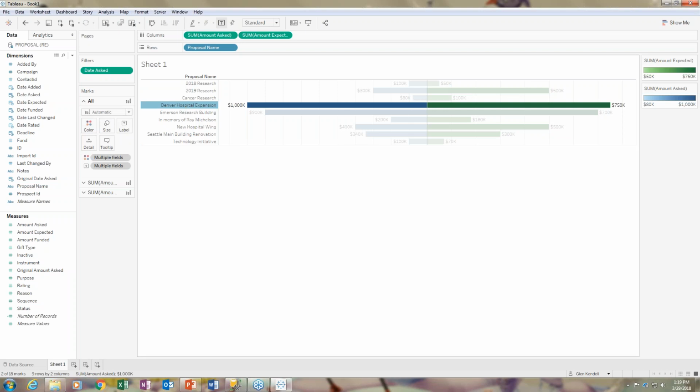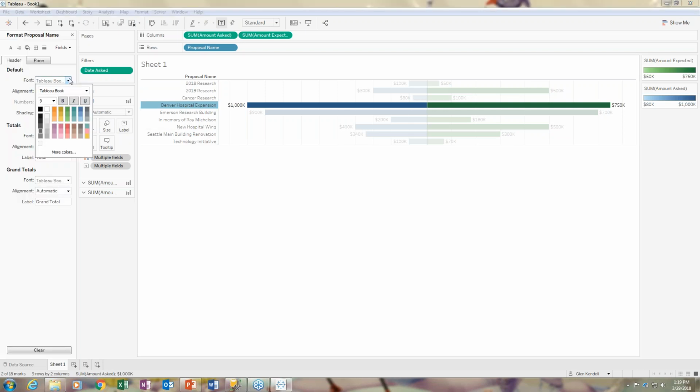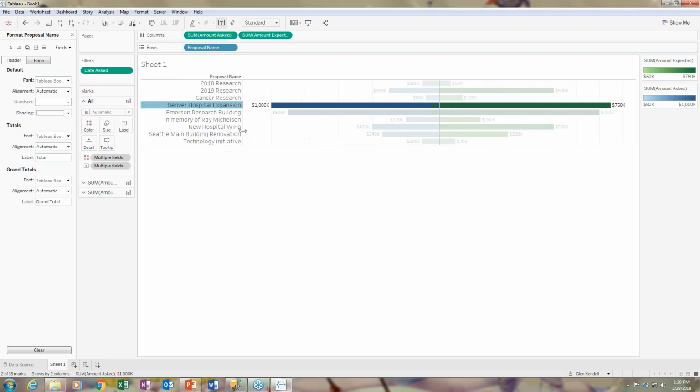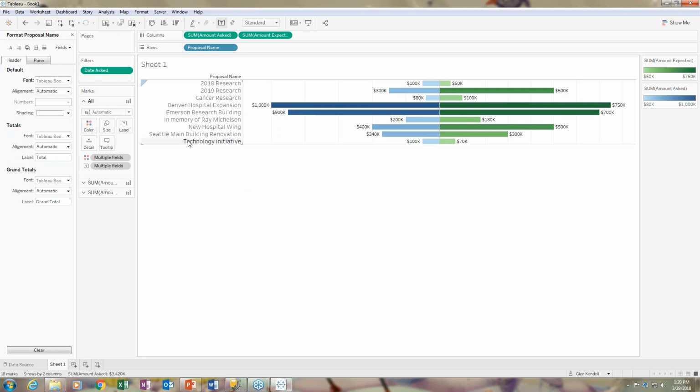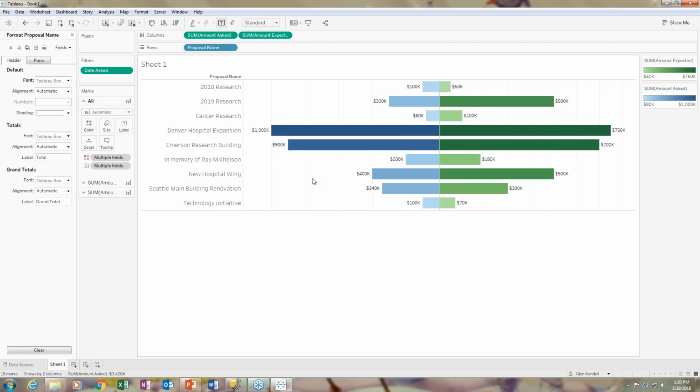I'm going to increase the font size here. Just right-click on it, go to Format. I'll do a 12-point font just to make it a little easier to read. And expand this out so that we have all of our proposals in there. It's not being clipped. And then I'm going to just increase the spacing just a hair.